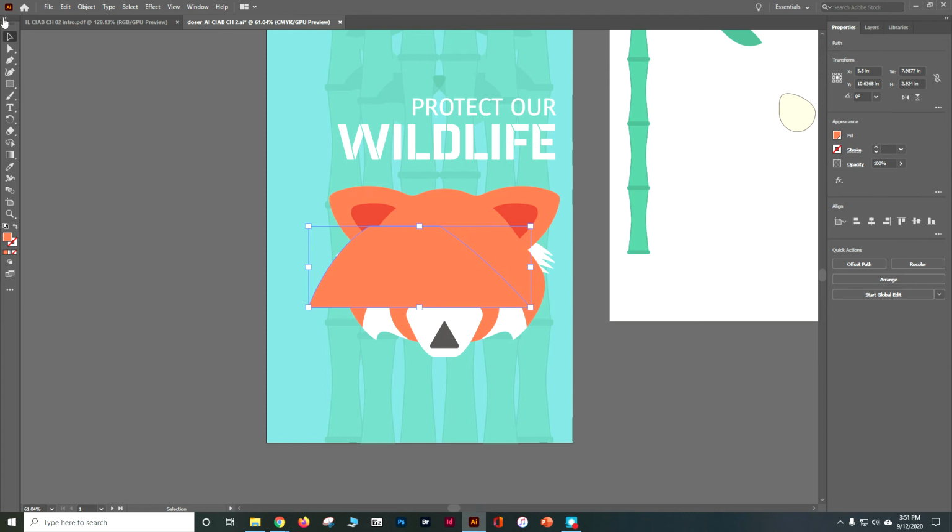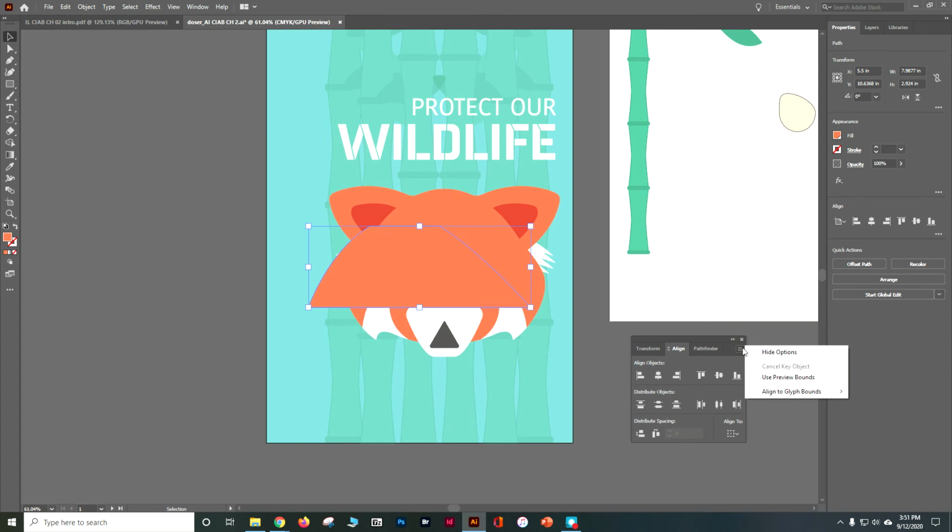So let's go Window and Align to open up the Align panel. And with the Align panel, we want to do the hamburger menu, the More Options menu. Where's it at? All right, I'm going to do hide options so you can see what it's supposed to be. So do show options. There we go. I'd already done it, so it was hiding.